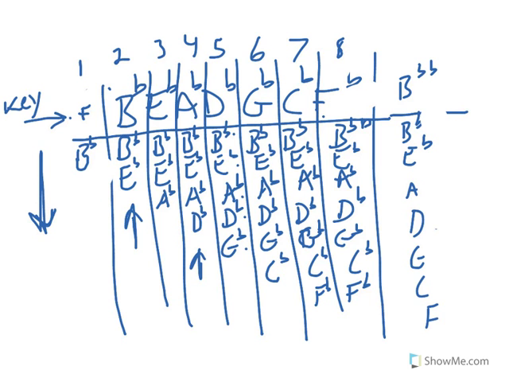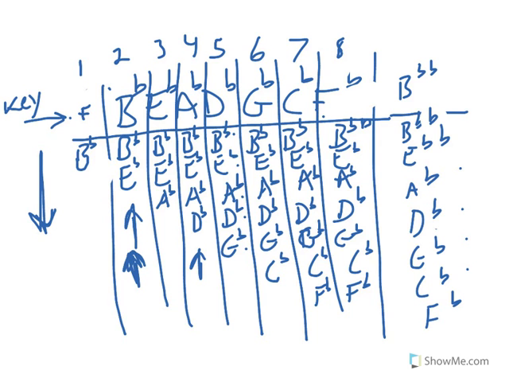Okay, so if I change the B flat to B double flat in this column here, that means I'm going to have to do the same thing to the B flat and E flat and everything else. Everything is going to get an extra flat. So in B double flat major, I have B double flat, E double flat, A flat, D flat, G flat, C flat, and F flat. Okay?